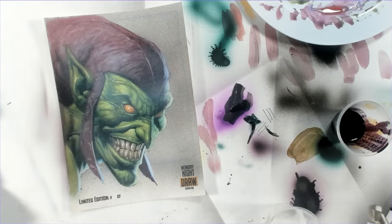Dump this out and clean this one. I swear, I feel like more of an airbrush cleaner than anything else. That's like my job. You want me to do it while you carry on? Sure. Hit it with the hair dryer. Yeah. All right, hair dryer time. I'm going to mute myself. Where's this?